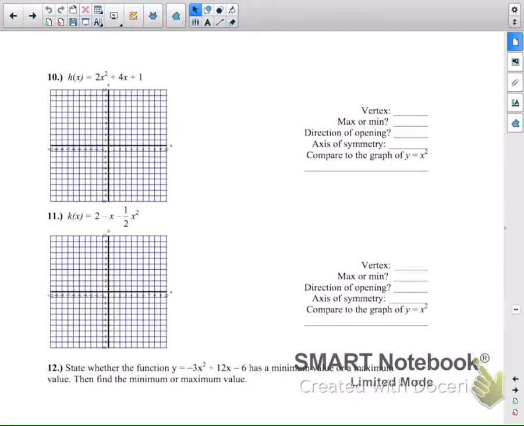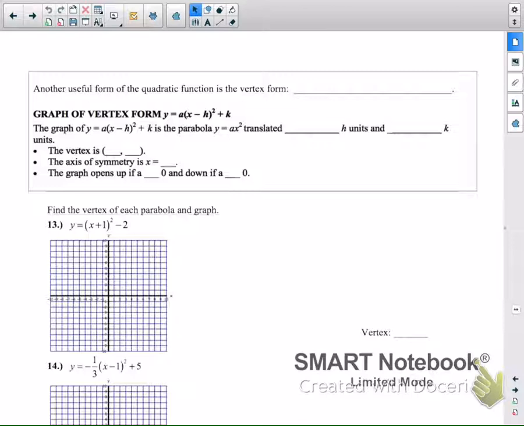Let me find the right page. I keep flipping around. All right. Vertex form is the most useful form because it has the vertex directly in the form. It's also the most useful because it involves transformations, which we're going to talk about next unit, and you'll get a good idea of this. The H value in here tells you the left-right shift. And the K value tells you the up or down shift. The vertex can be pulled directly out of the equation. It is that letter H and K inside the equation itself.